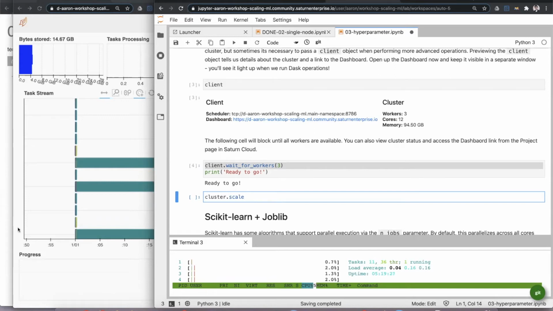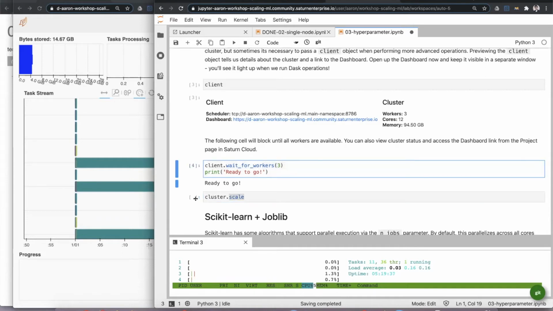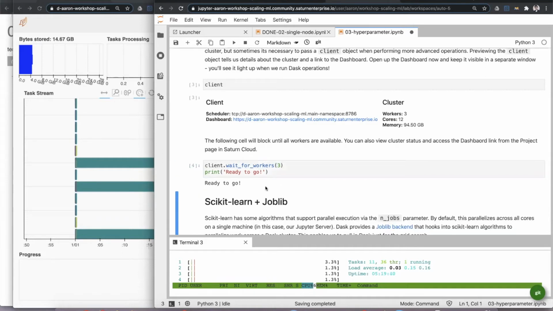But if you wanted to later play around and see, if I add more nodes, if I add more workers, how much faster is my code? You'll see that relationship. You can do this scale followed by this wait for workers because it does take a few minutes for each of the workers to come up, because it's provisioning EC2 instances and then pulling a Docker image. And then you can watch all of that stuff from the Saturn UI.